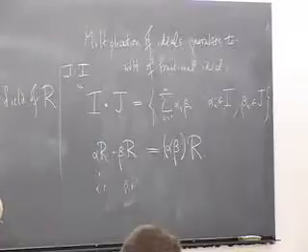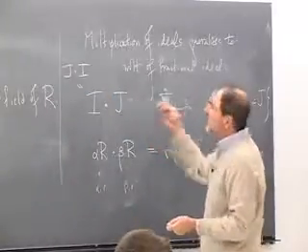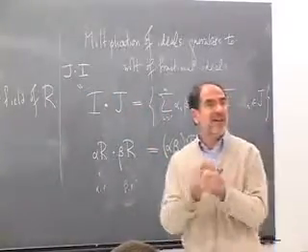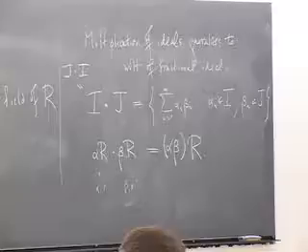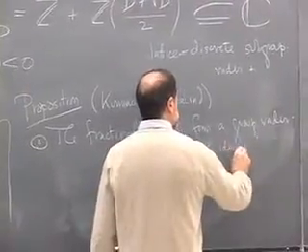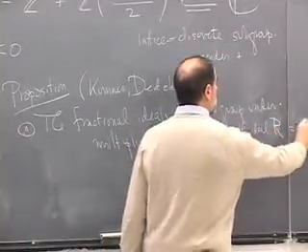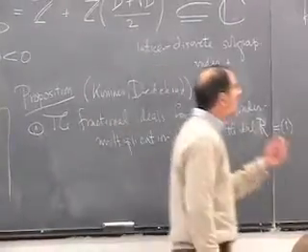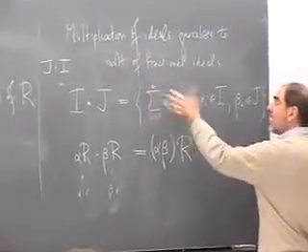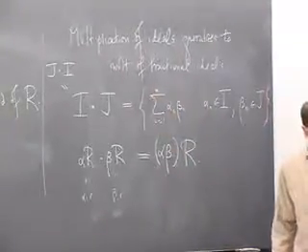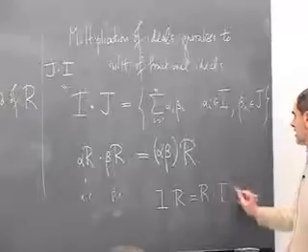Now the identity object is pretty clear. Can someone tell me which fractional ideal under this crazy kind of multiplication will take a fractional ideal into itself? R. Good. The identity is the ideal R, which is generated by 1. If you multiply any ideal by R, you're just summing up the elements in that ideal times elements in R, which are just elements in that ideal. So that's pretty clear, that I times R is equal to R times I, which is equal to I.